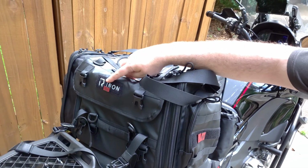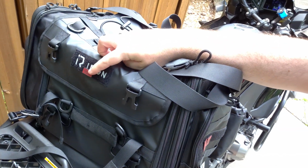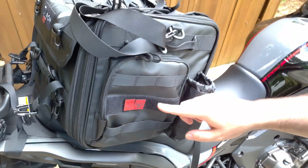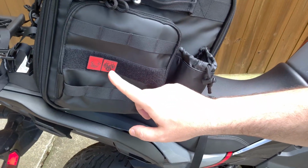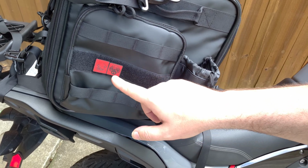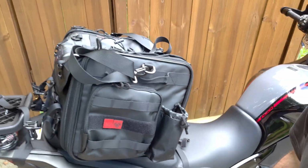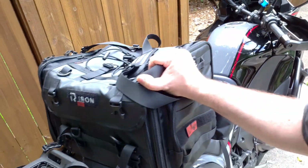I might order me another custom little Velcro thing to stick on here. I've got a little ghost thing right there. I've got a couple here, the ghost logo, and then shout out Small Bore Two Wheels and his design company, ODC Decor, that does these Velcro patches. Awesome. But yeah, I'm very pleased with this bag.